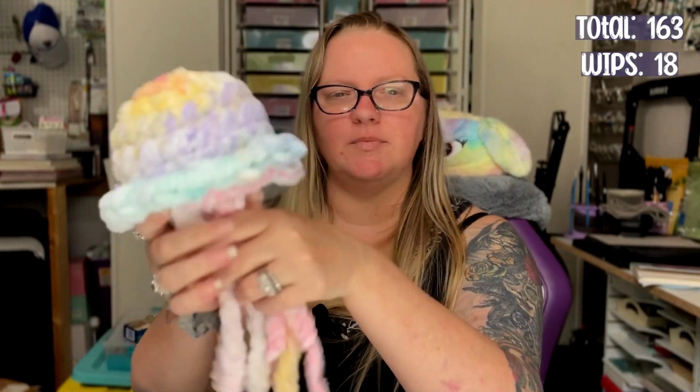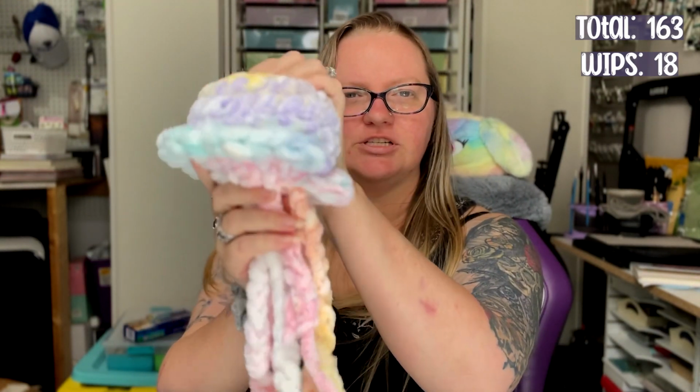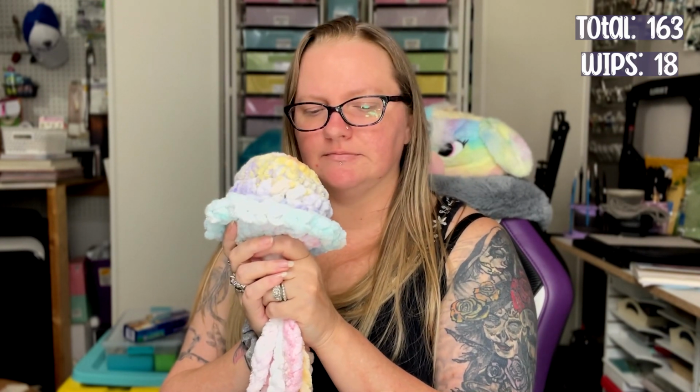And then we've got a jellyfish made out of a baby blanket, which is just so soft. And you know what? I'm not 100% sure I want to put eyes on this one either. I think that we're going to move this over to the finished pile, because yeah, I think this is pretty good. Another one that's just like a fun tactile thing for babies to pull at. So I don't think I'm going to put any eyeballs on this one.